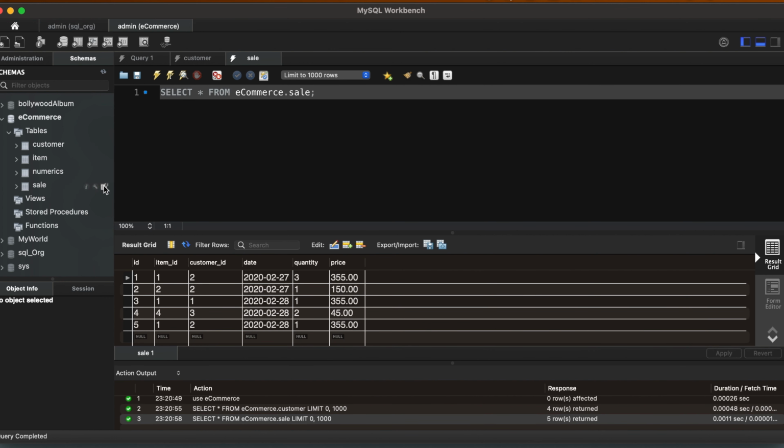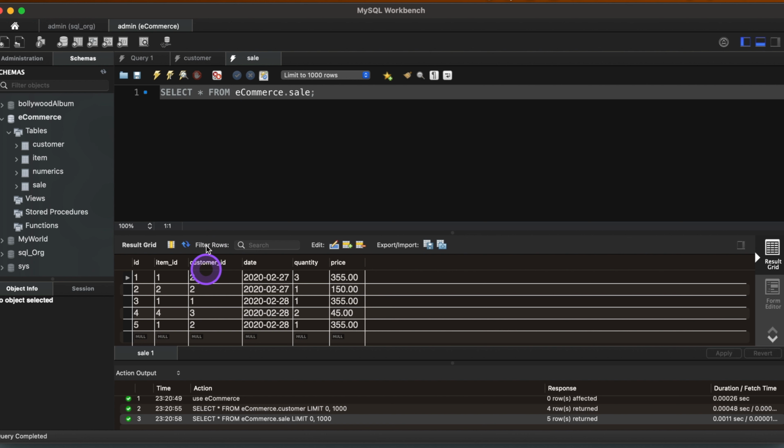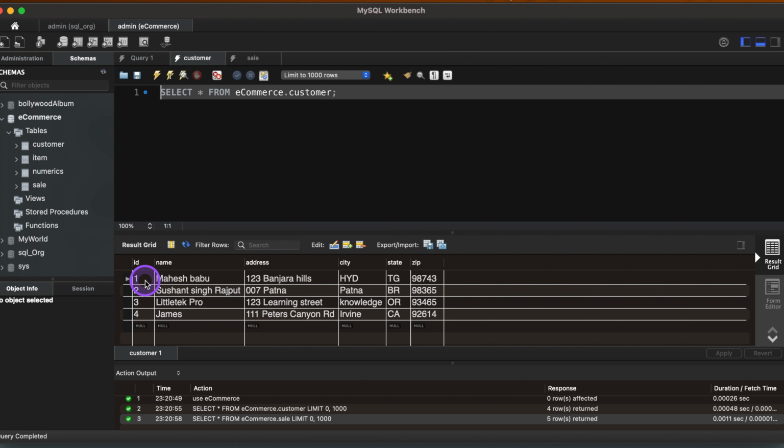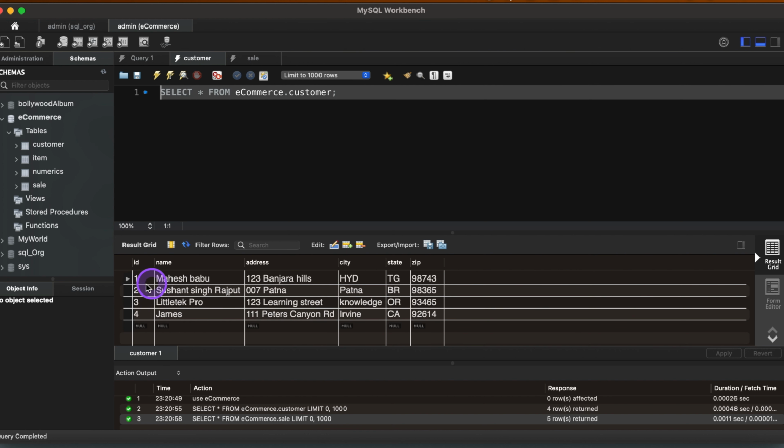So here, as we discussed, the left outer join is going to fetch all the records from the customer table and the matching records from the sales table. In the customer table we have customer IDs 1, 2, 3, 4, but in the sales table we don't have customer ID 4. You could see it's 1, 2, 3. So it's going to fetch all the records, because the customer table has more records.